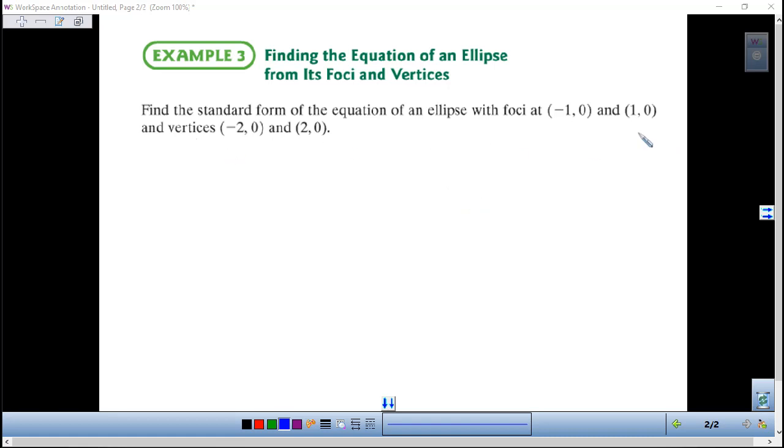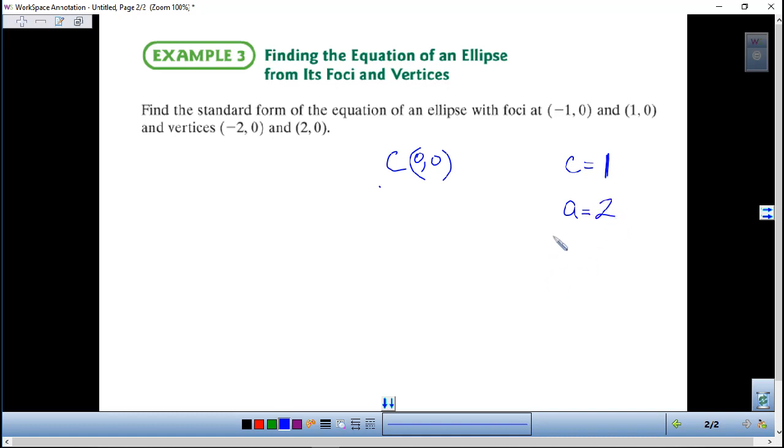All right, so what do we know? Well, what is going to be the midpoint from the point negative 1, 0 to 1, 0? Well, that's going to be 0, 0. Well, guess what that is? That's going to be the center. So if the center is at 0, 0, and I go from negative 1, 0 to 0, 0 in one direction for the foci, and from 0, 0 to 1, 0 in the other direction for the foci, what do I know about my ellipse? Well, I know that if I'm going to my foci, that is the value of C. So I went negative 1 and positive 1 for C. That means C equals 1. If I go to the vertices, negative 2 and 2, that means that A equals 2.